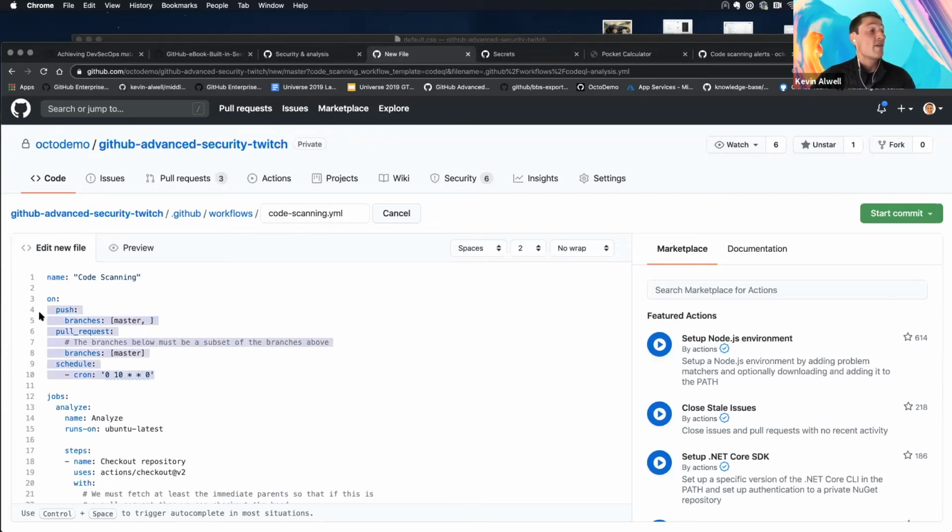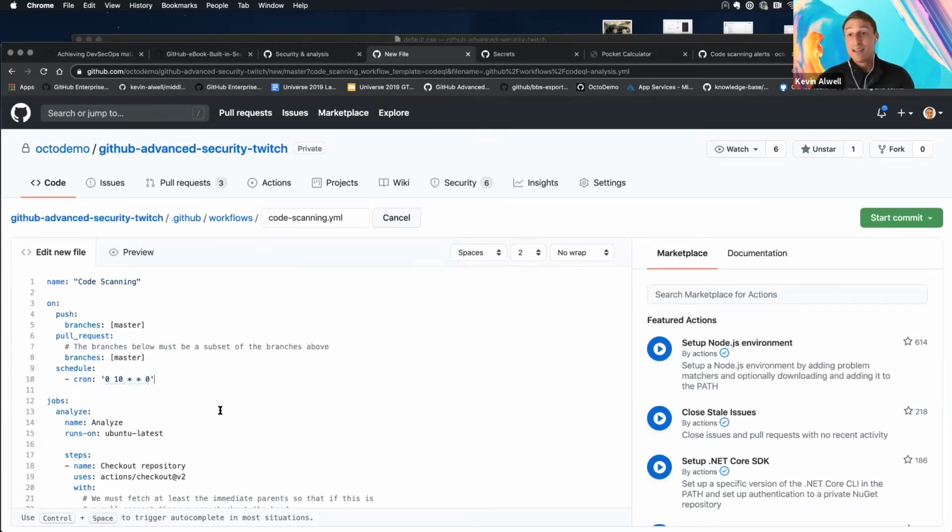So here are the event triggers, very similar to the experience we had with our CD workflow. This workflow will run on push to master. I'm going to remove that comma in case it's breaking, or pull request on master again, and it's also going to run on a cron job. Again, I would encourage you to keep your pull requests as part of your regular scans. In terms of level 1 maturity, it is okay to enable and integrate code scanning as part of your pull request workflows, and your developers will then see in the pull request whether or not they're introducing any vulnerabilities. That's awesome.